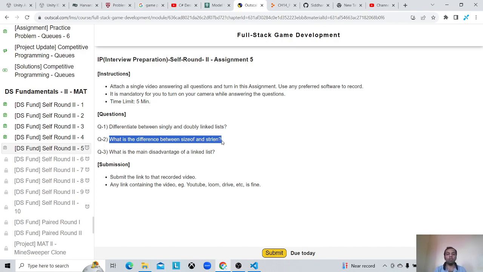So what the sizeof operator does is it gives you the size of a data type. Let's say for example sizeof integer, it would provide 4 bytes, because integers occupy 4 bytes in memory. And if there is an array of 10 integers and I say sizeof that array, then it should provide me 40 bytes, because that array has a size of 40 bytes. So in that way, that is the difference.